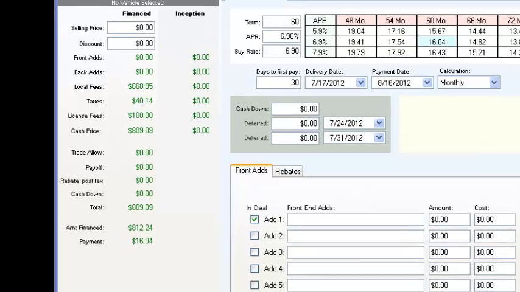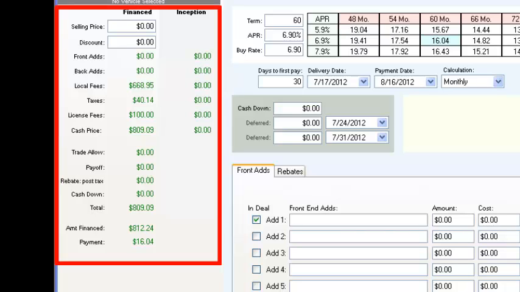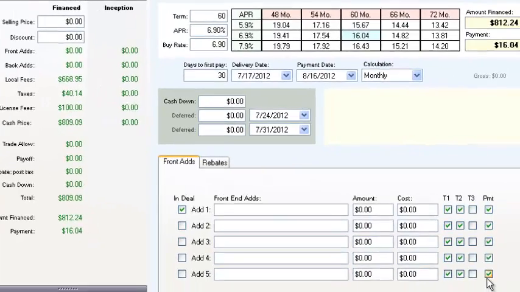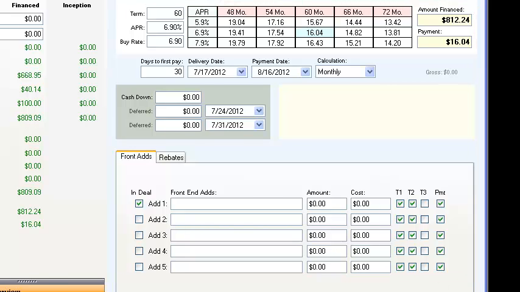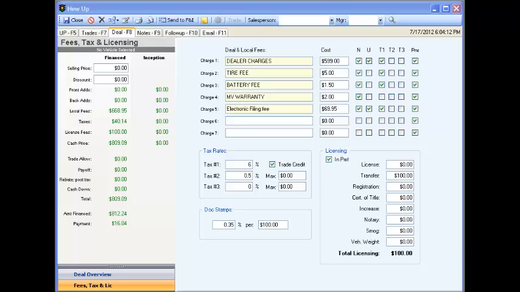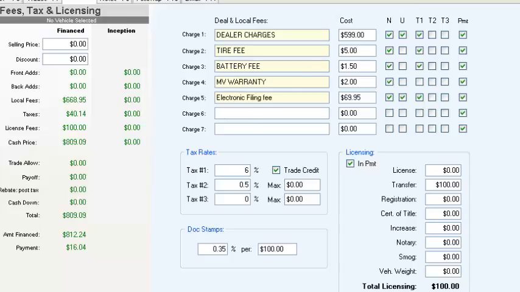Here's the new work deal screen. Much more compact, much more information on there, but very easy to read. You can see on the left side of the screen a running ribbon of your information on the deal, and then on the right side of the screen your retail and your lease information, all your fees, payment grid, very easy to deal with in an easy layout that's customer friendly. There too is all of your information on your fees and taxes and where they're going to be charged in the payment or otherwise.